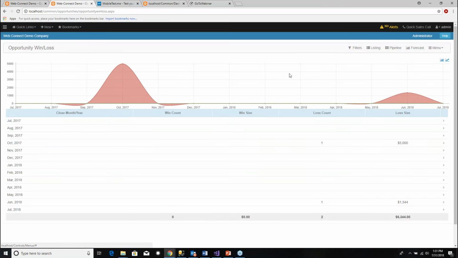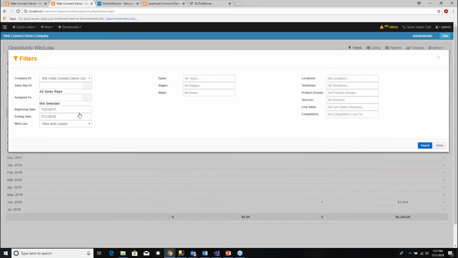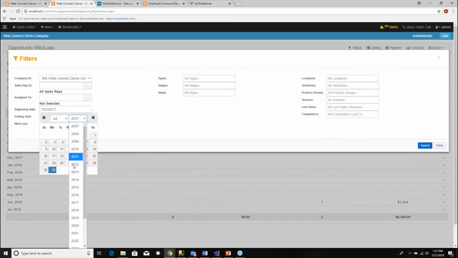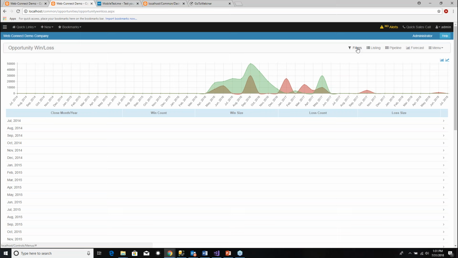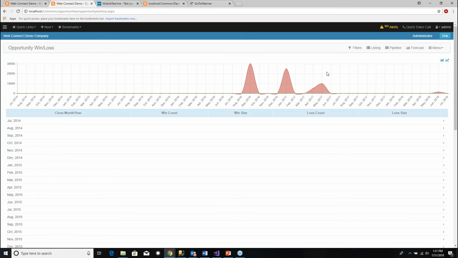Another really neat tool that I like is the win-loss report for opportunities. So this is just a way to visualize if you win or lose an opportunity, how that's happening. So you can filter this view for a date range if you want to. So I'm going to actually take it back a long way, see if I have anything out here. And it shows them all right there. But you can also filter them for things like, why did we lose this opportunity? What are we losing because the price is too high?